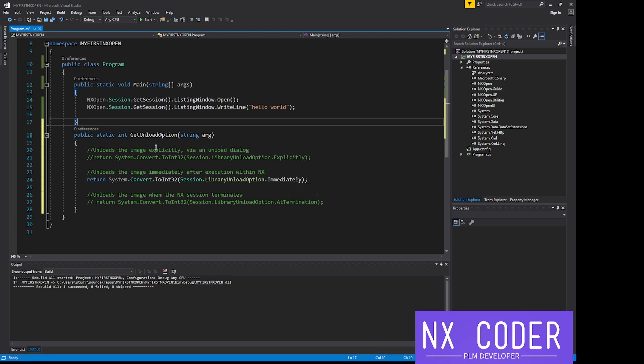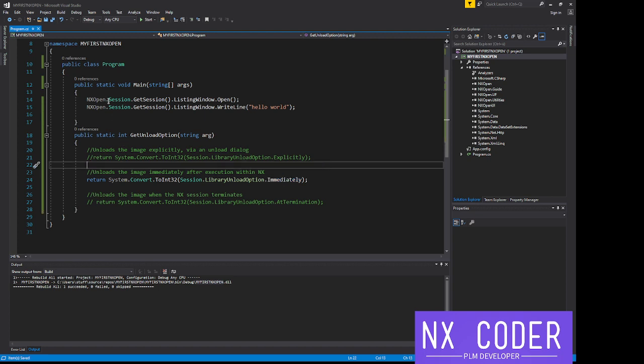What exactly this piece of code is doing is, once you run the DLL, it comes into main, executes the project and the lines that we wrote, and after running this application, it will immediately unload the DLL.